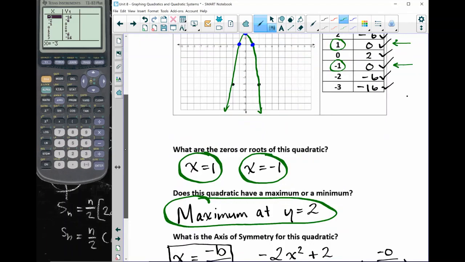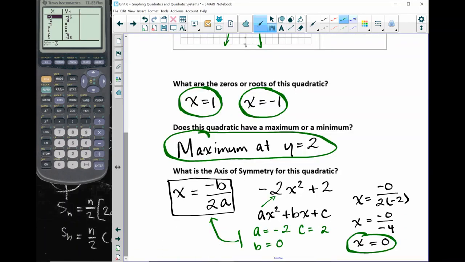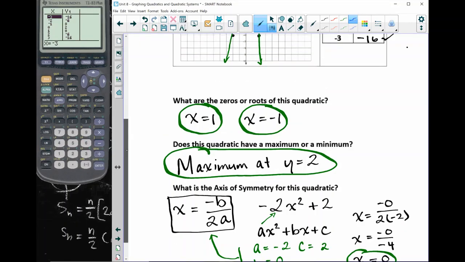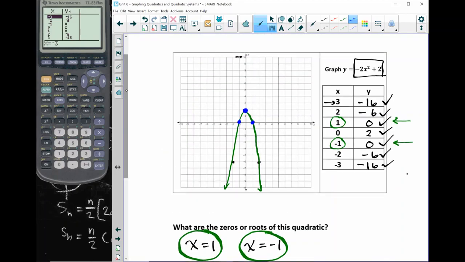And just to be clear, we're going to graph that line on our coordinate plane. So the line of symmetry is at x equals 0. Well, where does x equal 0? X doesn't equal 0 here. It equals 2. But x equals 0 here. So our line of symmetry has to go through that point, which means that this line here is my axis of symmetry, and that is x equals 0.